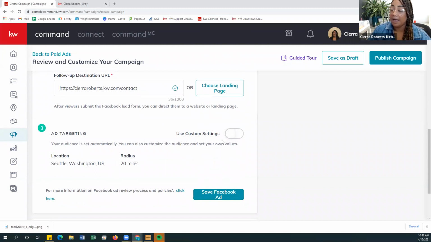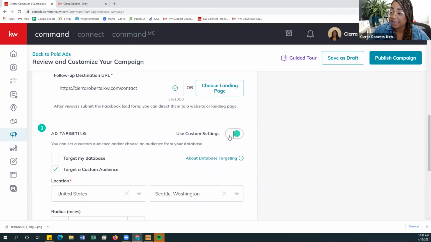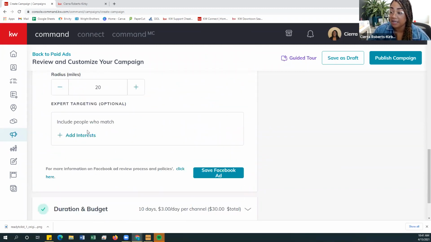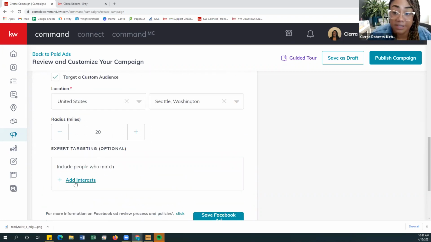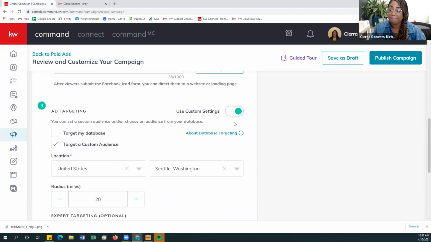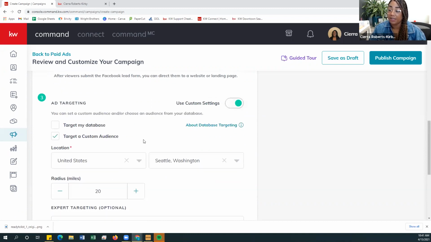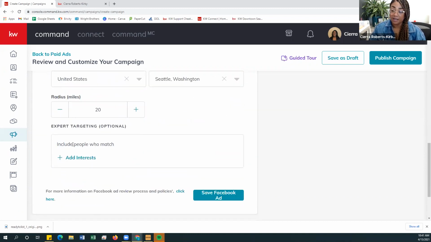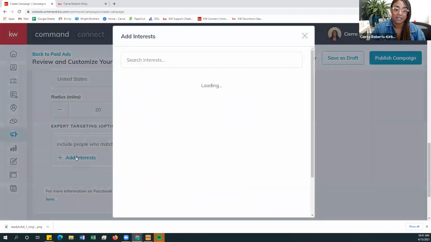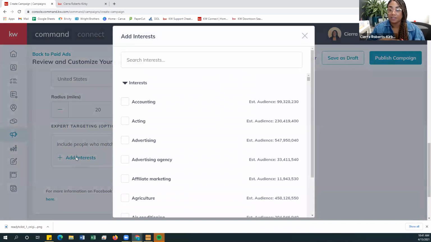And I already set up those settings, but again, I can use custom settings. Obviously, I'm noticing now that every time you create one, it might say Seattle, 20-mile radius, but you have not gone in and changed the targeting. So you're always going to want to make sure that you do that, because why not target the people that you want to target? You don't want to target Sally that's looking to buy a condominium for investment.